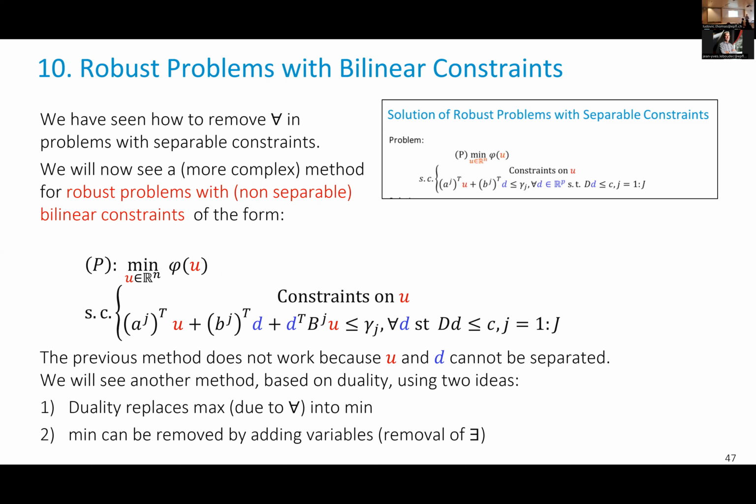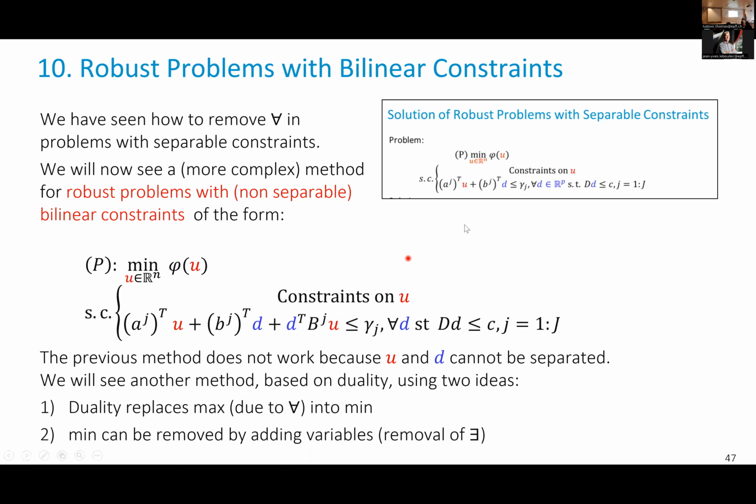And if I look at the two globally, I'm more likely to find something like this, where there's a common term, which I can cast in this form, which becomes quadratic, bilinear. It's linear in D and linear in U, but globally, there might be something nonlinear, which in the simplest form gives constraints of this kind here. So that's the type of problem we're interested in. They are called robust problems with bilinear constraints. It's linear with respect to D, it's linear with respect to U, but it has a quadratic global dependence on both.